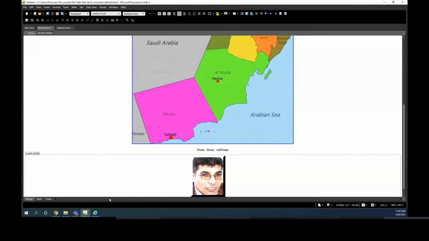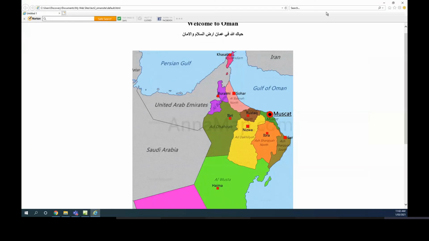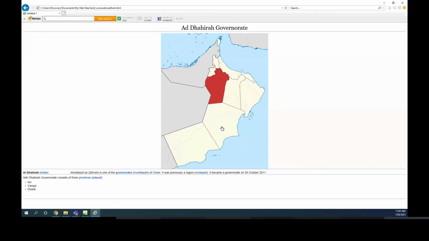If I save all, I'm gonna say refresh here. So if you put the mouse here, the mouse becomes like a link. If you go away, the mouse becomes normal. If you click on it, that is supposed to open the Dahiriya page.